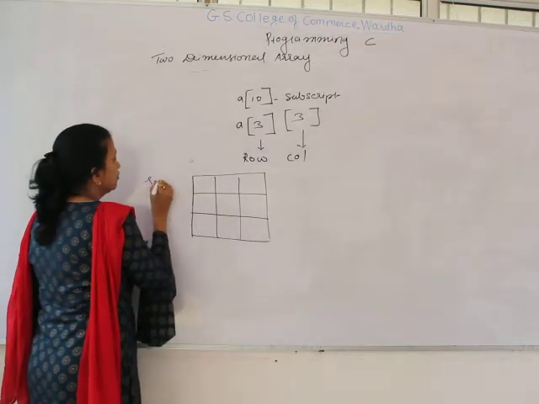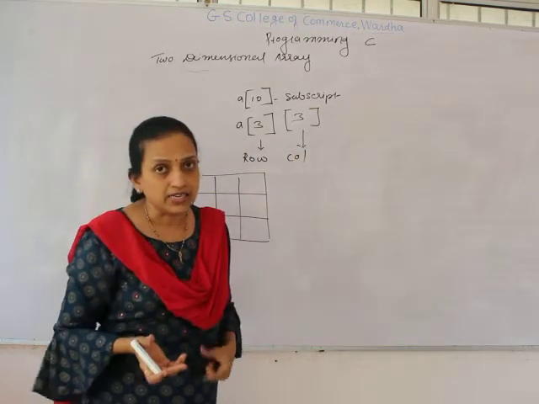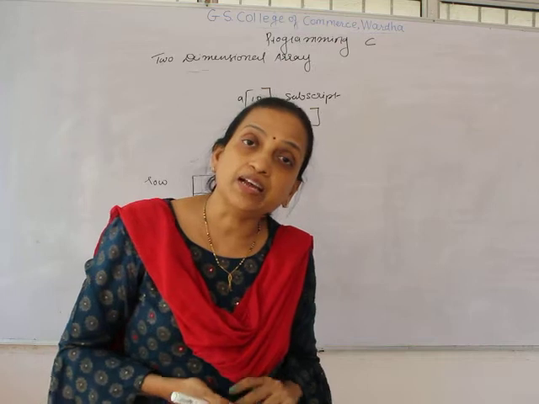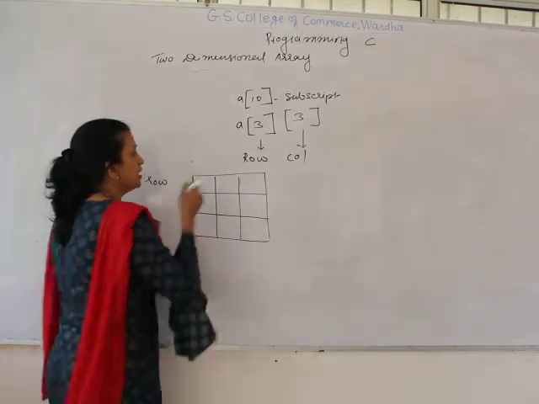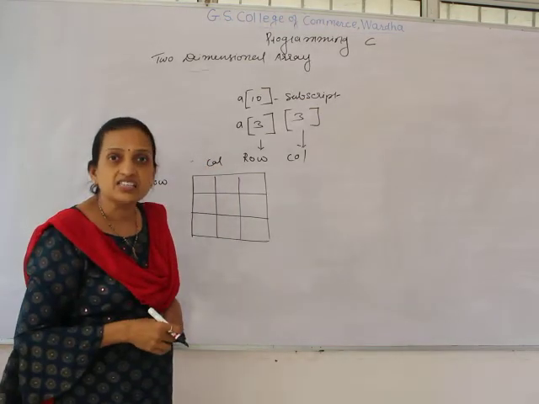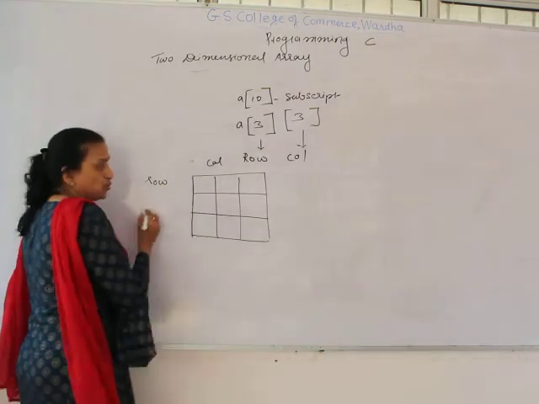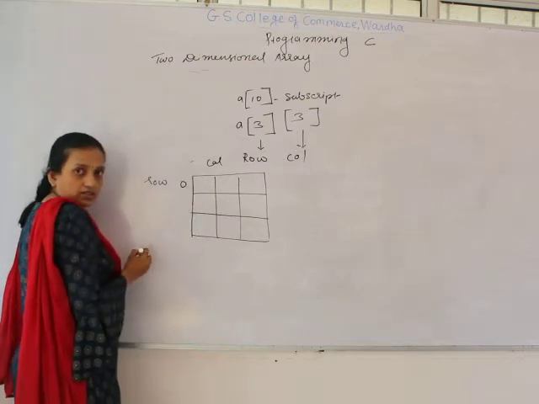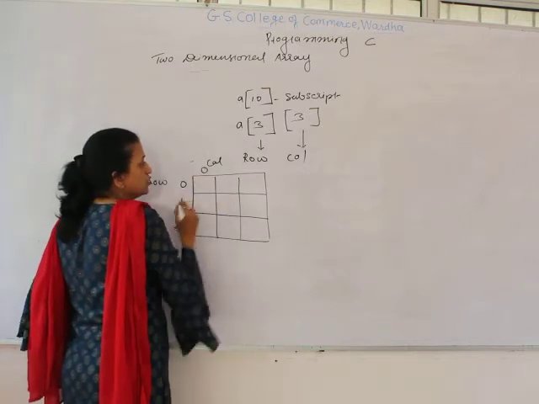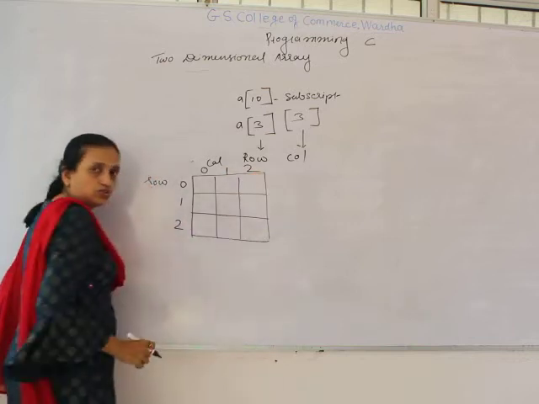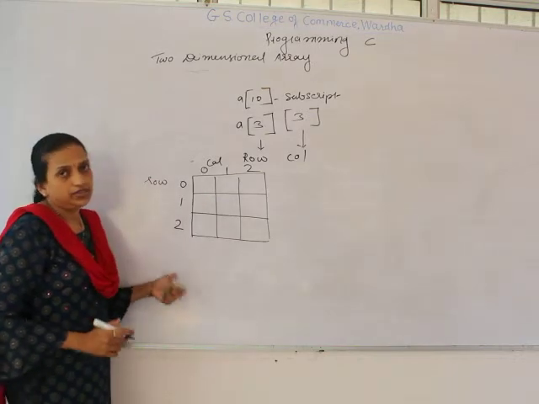But as this is an array, an element is referred to by an index number, and every index number always starts with 0. Similarly, the rows and columns are also referred to by an index number. So here the rows are named 0, 1, 2. Similarly, in the columns also 0, 1 and 2. In this way, you store the value in the tabular form.